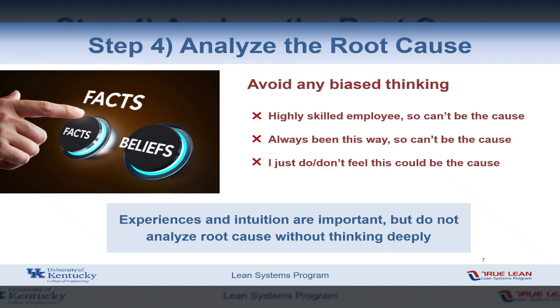It's also easy to introduce biases through pet peeves. You might think to yourself, my gut reaction says it is the feed mechanism. I have always disliked the feed mechanism. Okay, well, it may be the feed mechanism, but we shouldn't assume that. We need to make sure we find a real root cause, not just picking whatever the boss suspects or you suspect might be the cause.